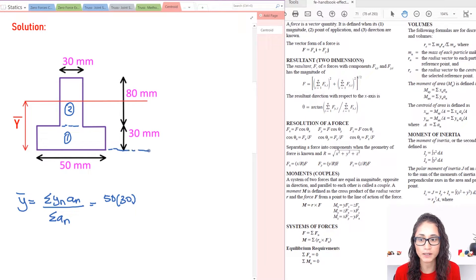So let's pick this to be our datum. So we're always starting from this part here. The centroid of this portion referenced to this, it's going to be 15, right? It's half of 30. This is my Yn1. So it's going to be 15. So this is my area 1 and this is my Yn1.